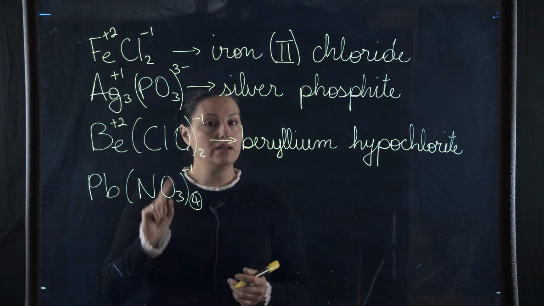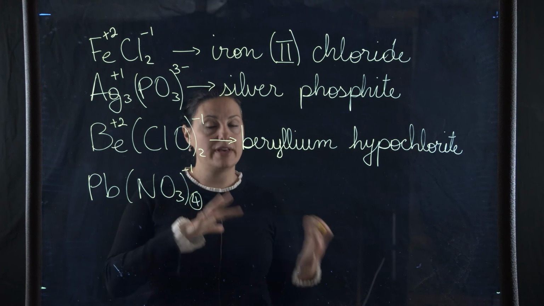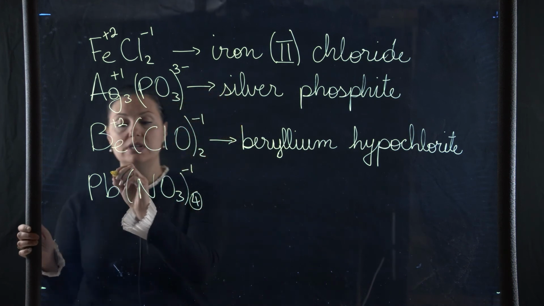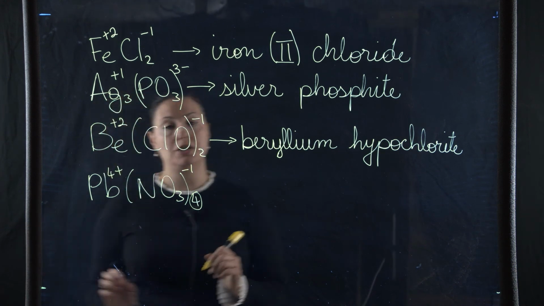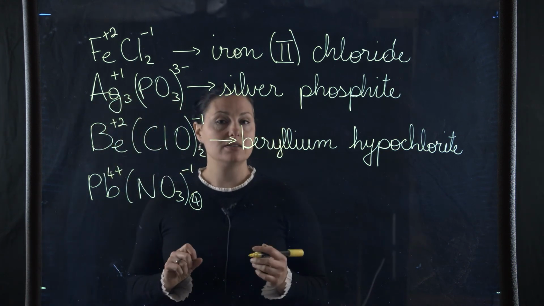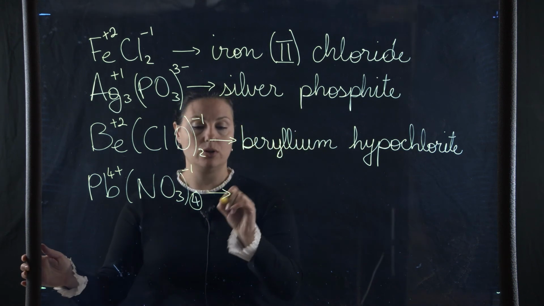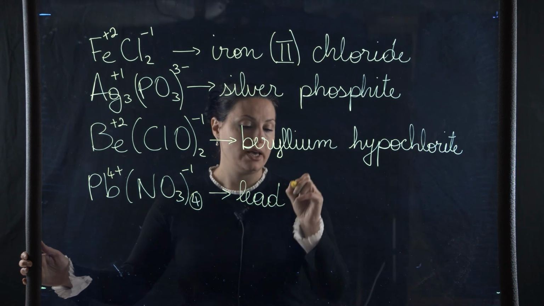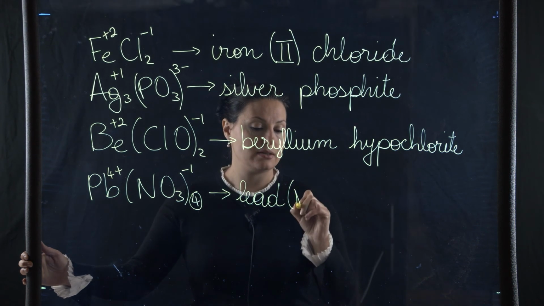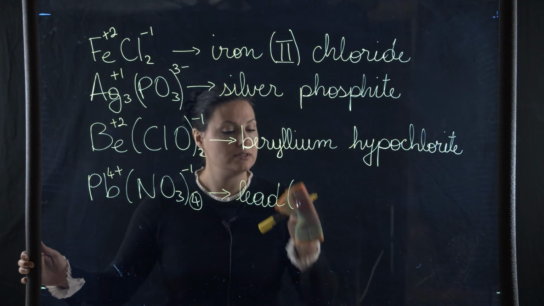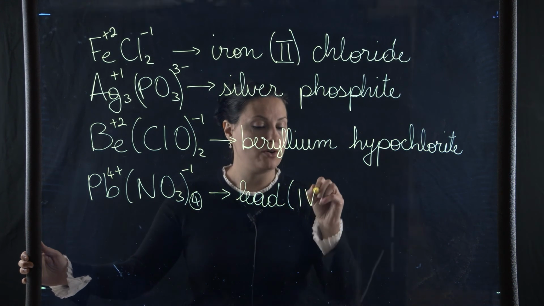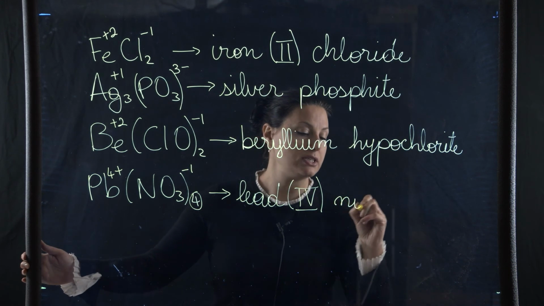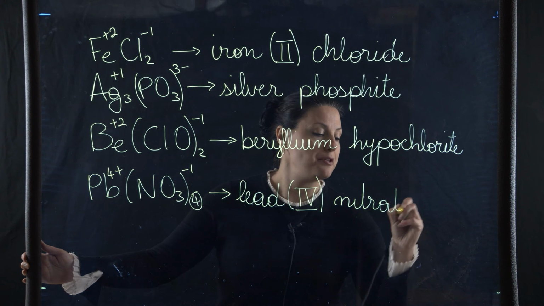Because I only have one atom of lead, all of that positive charge that balances the -4 has to be on the lead, which means that lead will have a 4+ charge here. And I have to specify it by using the Roman numeral. Therefore, the name of this compound would be lead(IV) nitrate, where nitrate is the name of the polyatomic ion.